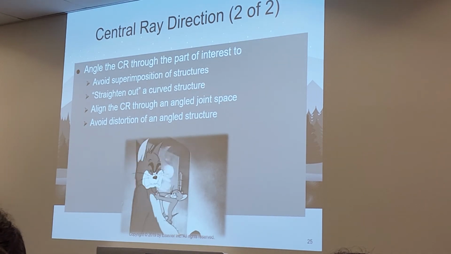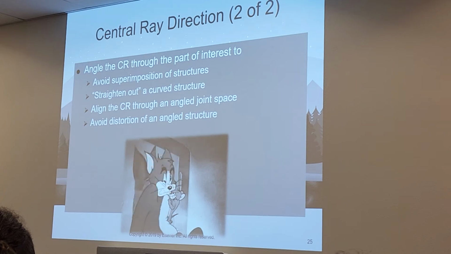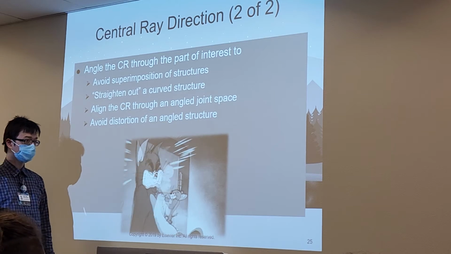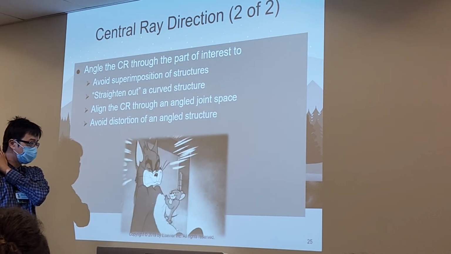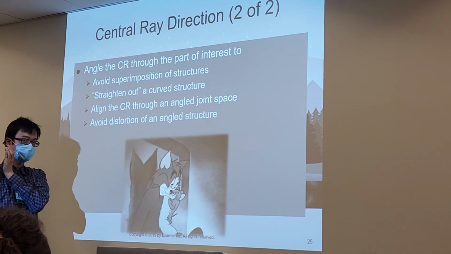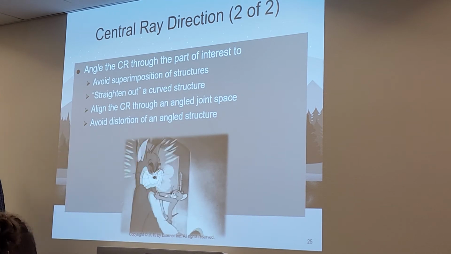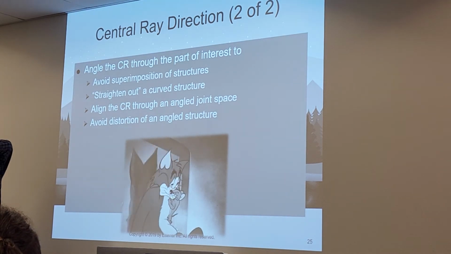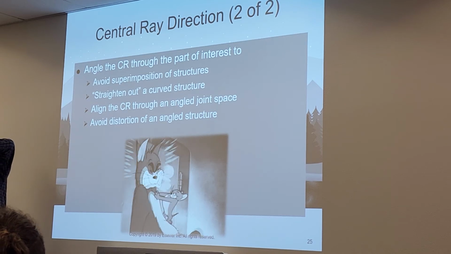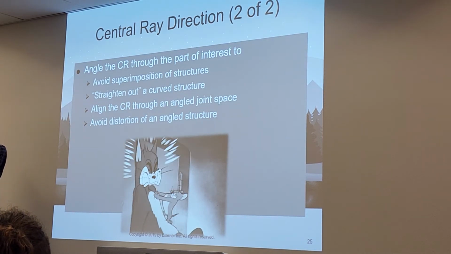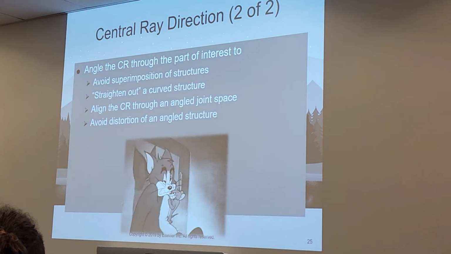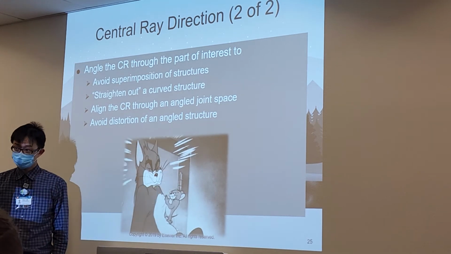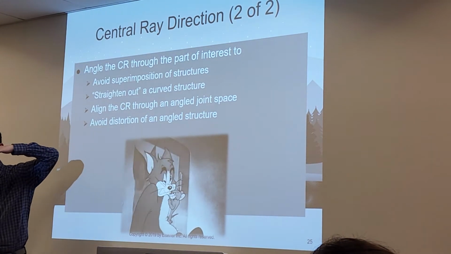So some examples of when we do angle though. For example, if you look at the neck, right? If you look at my neck from the side, my neck is not straight up and down. My neck is curved like this. So the bones in my neck don't look like this, right? The bones in my neck look kind of like this. They're angled. If I want to see this gap, I also need to angle to go through the gap. I have my foot, right? My foot is not perfectly flat, right? It has an arch.